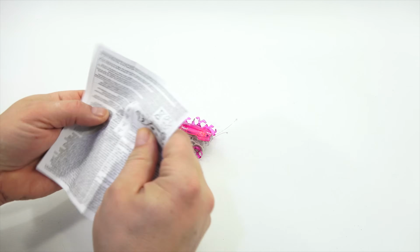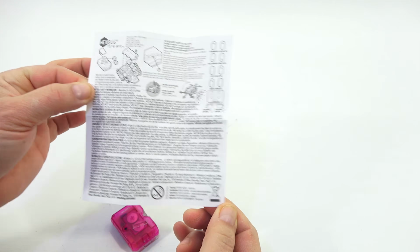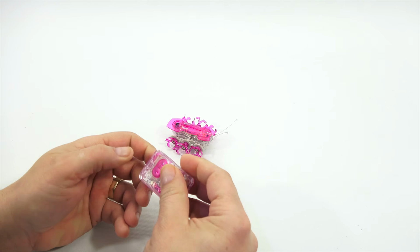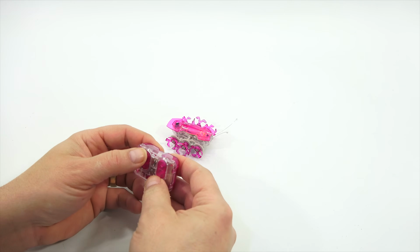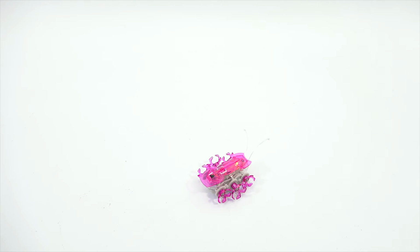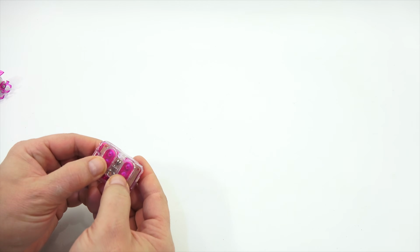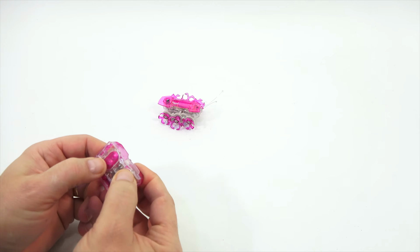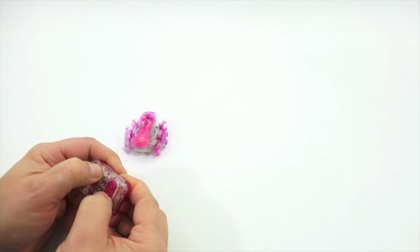Here's the instructions for anybody that likes to read all that. There's quite a bit there. And then let me get the batteries out of this. Okay. And usually you're just ready to go. Let's put it on 1. I think that'd be better. Yeah, see that? Okay. So both up, he goes forward. Both back or down, he goes reverse. And then if you want him to spin, you would just do the opposite like that. And he lights up on the top when you do it.